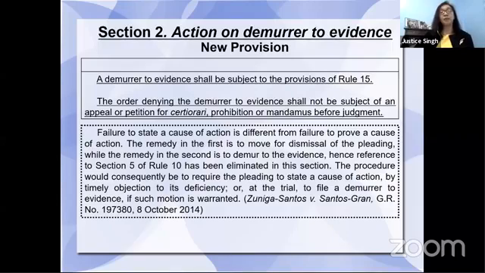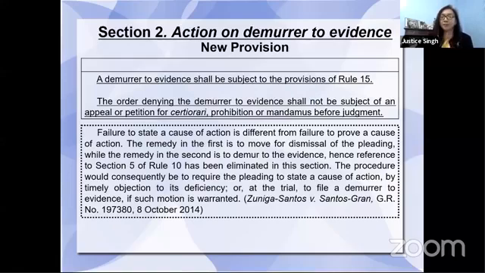So it's the distinction between failure to state a cause of action and failure to prove a cause of action, no? Iyan yung essential distinction between a failure to state a cause of action and lack of cause of action. Kasi yung failure to state a cause of action is a defect in the pleading, all right? And it's a ground for dismissal, formerly under Rule 16 as a motion to dismiss. Ngayon po, doon po sa ating affirmative defenses, no? Pero yung lack of cause of action, that goes into the sufficiency of the evidence presented by the plaintiff, okay?